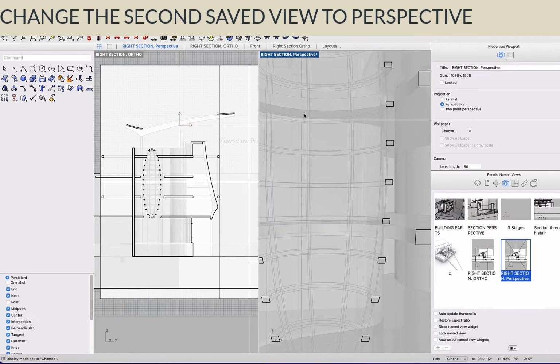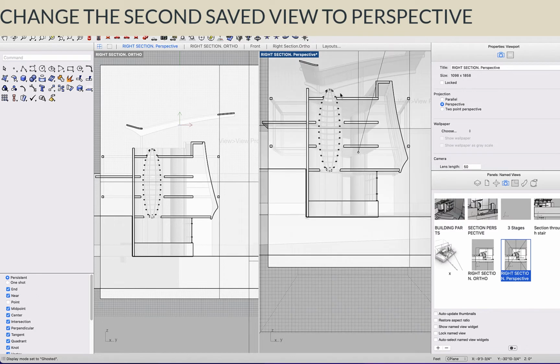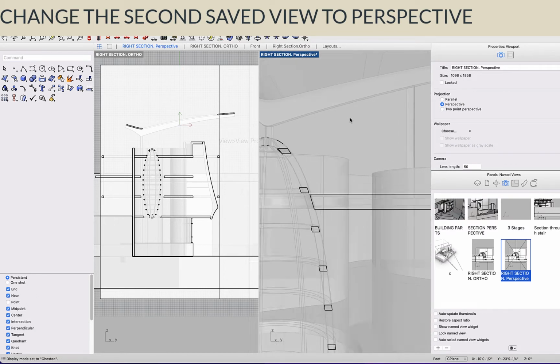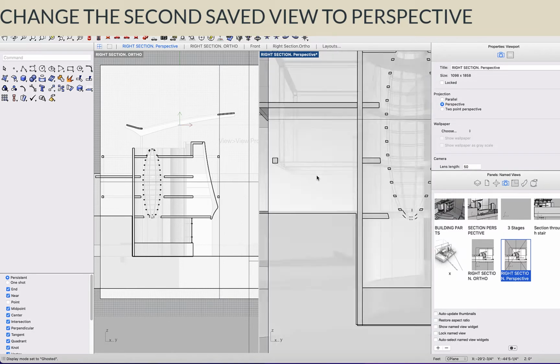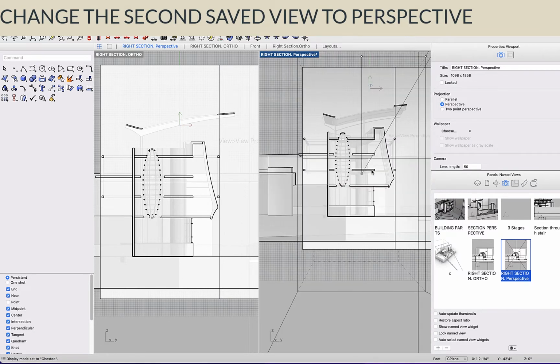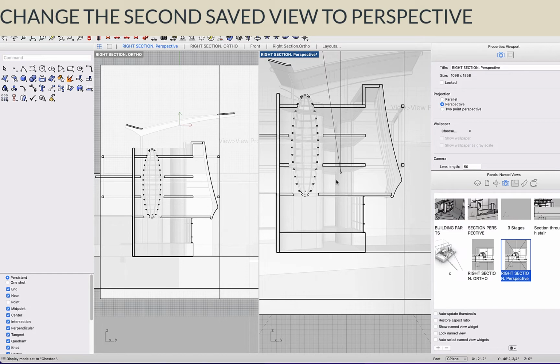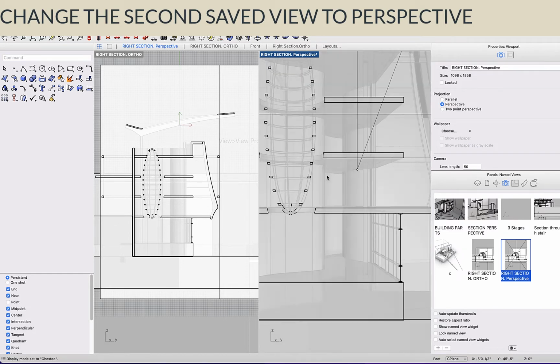So just by scrolling, and you definitely don't want to rotate the camera, but just by scrolling, I can change which space I'm in or how close or far I am from different planes. Since I'm taking a section of the interior, I'm going to zoom somewhere toward the middle, and I may even at this point redefine that camera and that view, and it will say, do you want to replace it? I'm going to say yes.